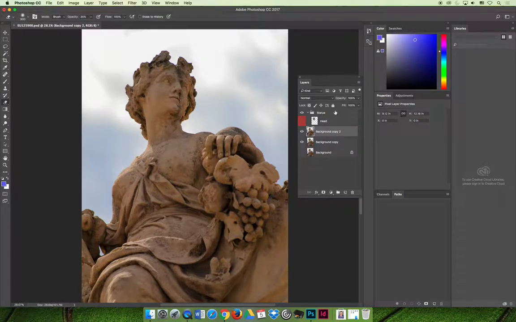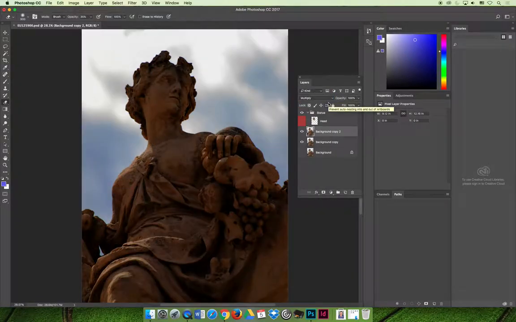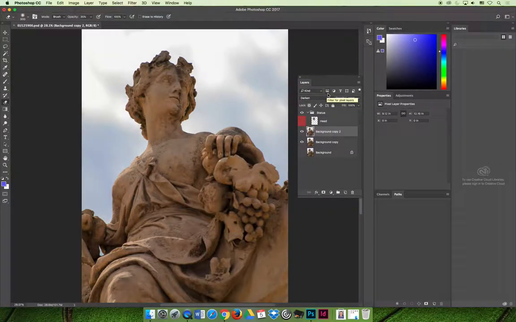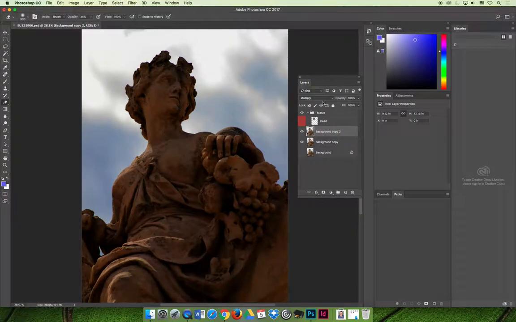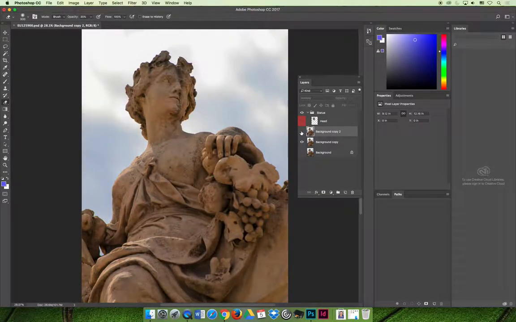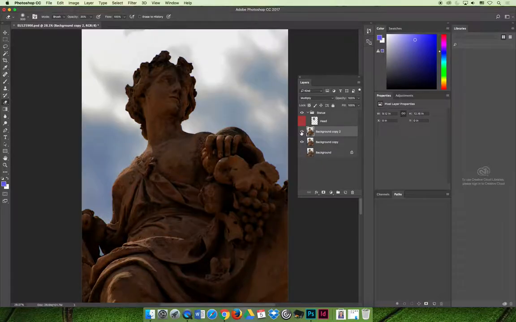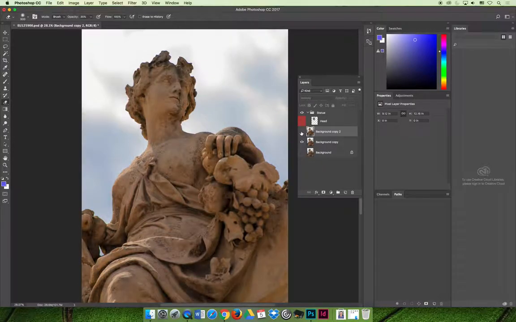You select a layer, and you can choose one of the various layer blending modes. Depending on your image, with some it looks like nothing happened. I clicked on darken and nothing really happened, but when I click on multiply, it blends the images together. Maybe I like the way the sky looks better, but in the statue I don't like that so much.